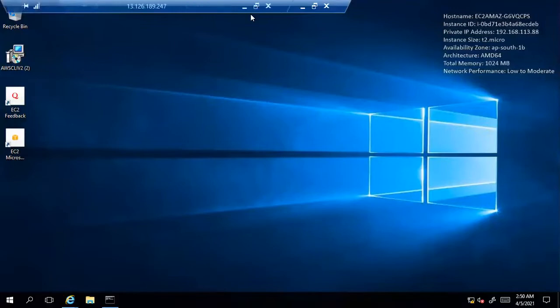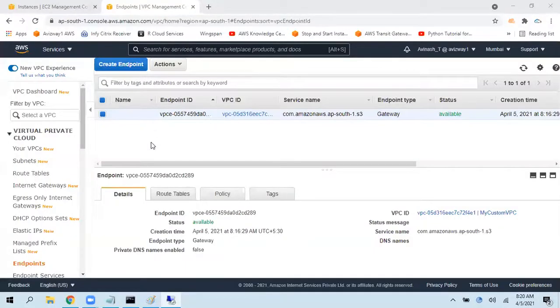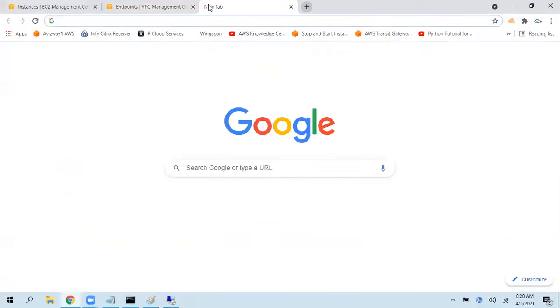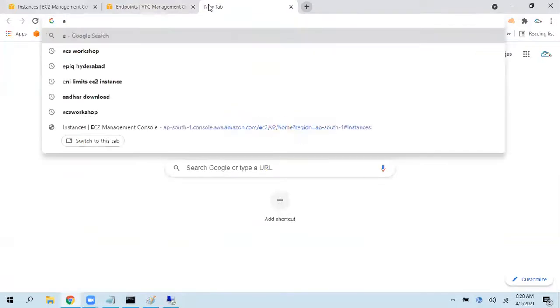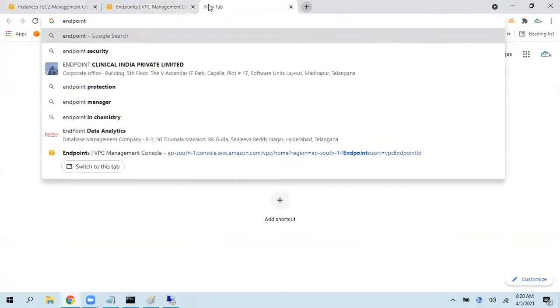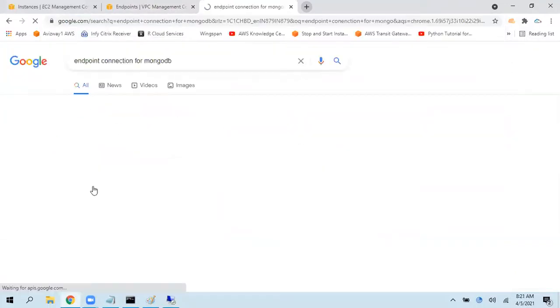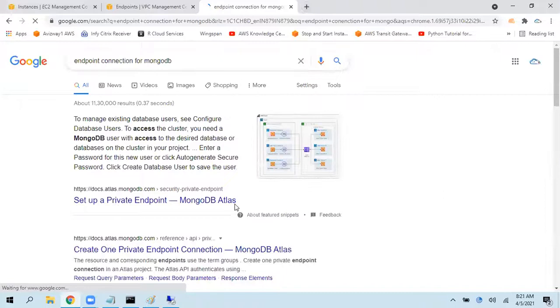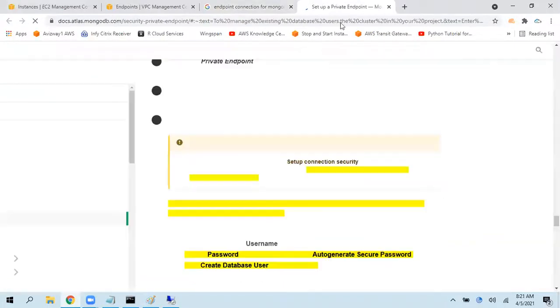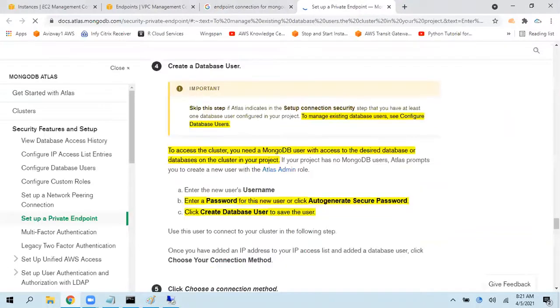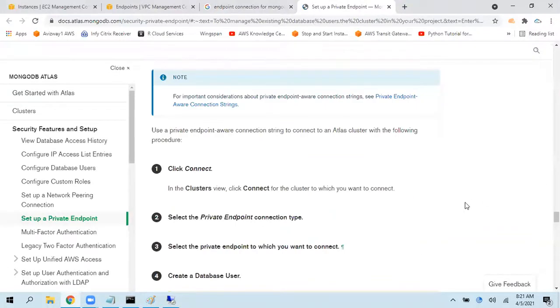For that, you need to create a private link, an endpoint connection for MongoDB. Set up a private endpoint. You first need to have that link, and they're going to give the same thing. The process is going to be the same.